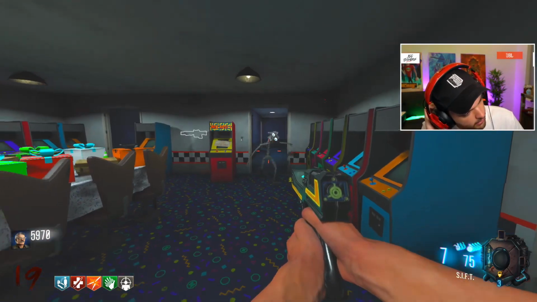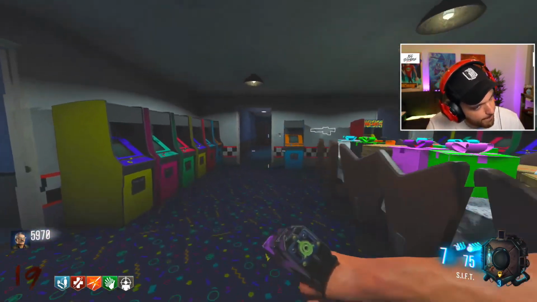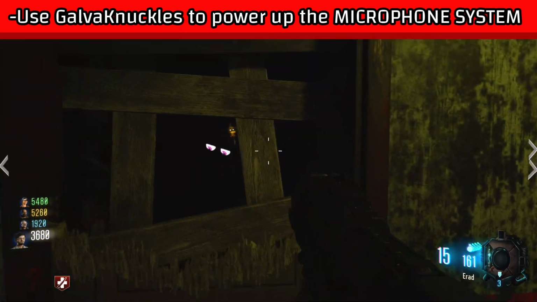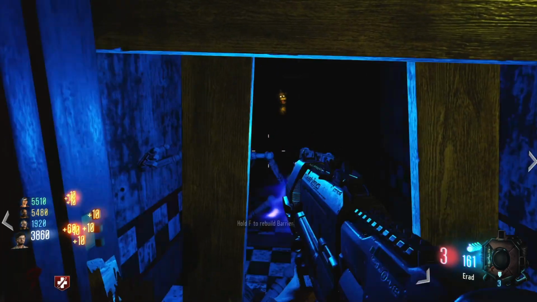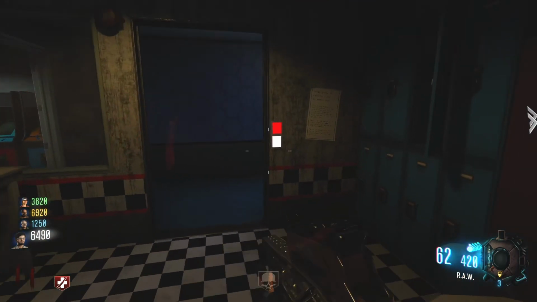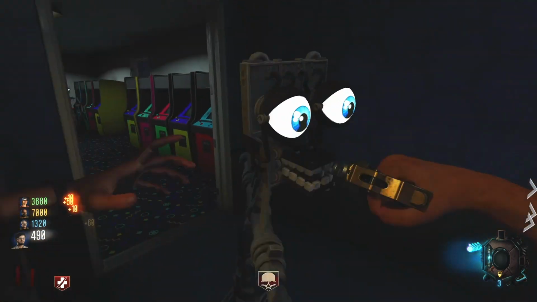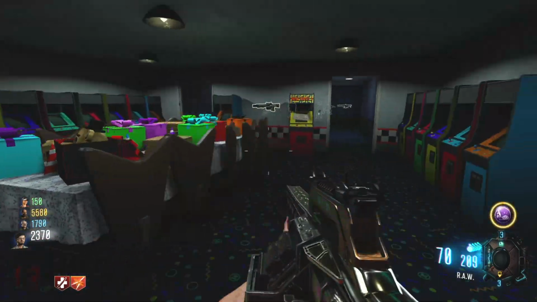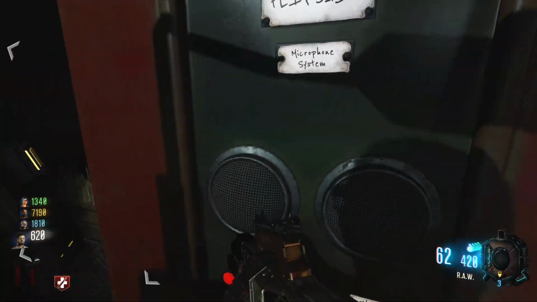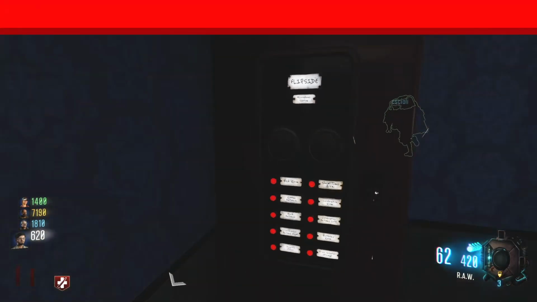See? Hand Unit will always speak to you once you're done your current step. Alright, now on to step 3. Punch it till it works. Okay, this step is super easy. It's just pricey. You'll need to power on the microphone system for the Fright House. To do this, you need to buy the Galva Knuckles and punch the red boxes around the place. If you got somebody to be your zombie bitch holding the last zombie, then this is going to be quick. Once you've let all your anger out on this technology, you're on to step 4.